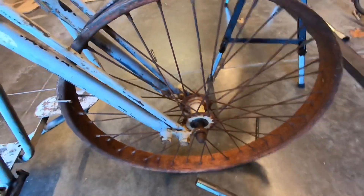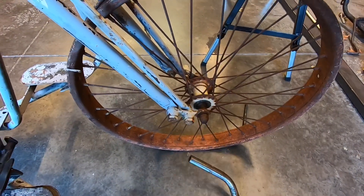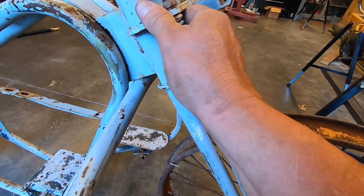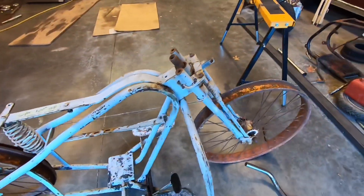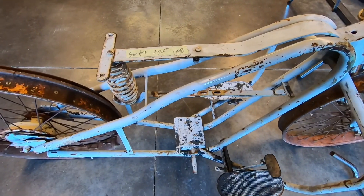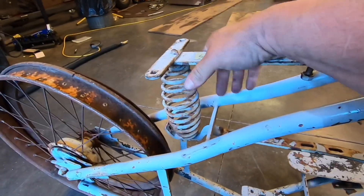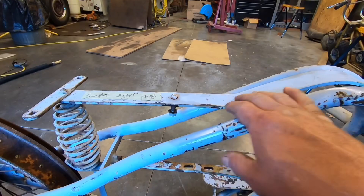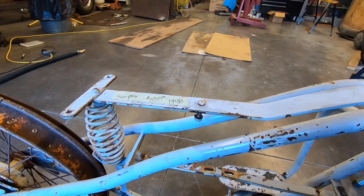This is a Springer front end — that's really all you've got for suspension. These are somewhat frozen up so I'm gonna have to loosen those up, but they look like they're really in good shape. The springs aren't broken or anything, so I think that'll work out nice. The front end just needs to be taken apart, cleaned up, and I'll have to come up with some kind of bearings — I don't know if bearings are still available for this thing. As far as suspension goes, the only other suspension is that big spring on the seat, and that's about all you've got.